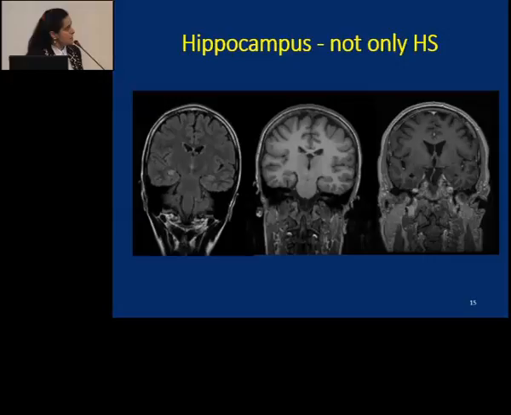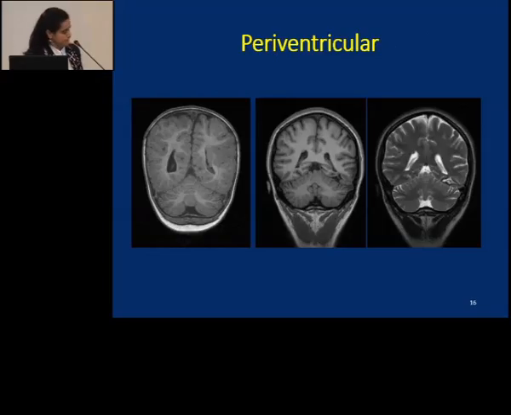This is an example of a young lady with low-grade tumor. Here we have an increased signal, but there are no signs of atrophy. And this is a man in his late 50s with histologically proven lung carcinoma. So this is a very, very small ring-enhancing lesion, which was proven to be a small metastasis.